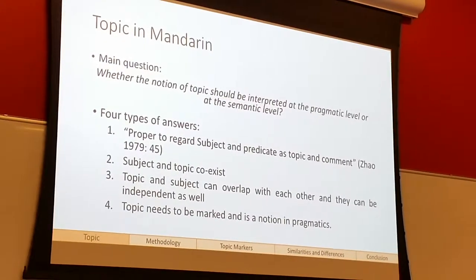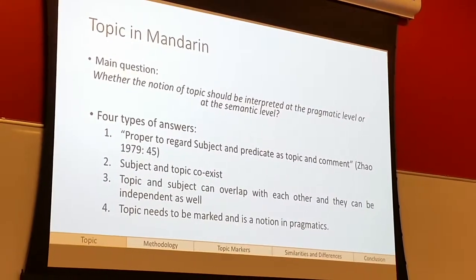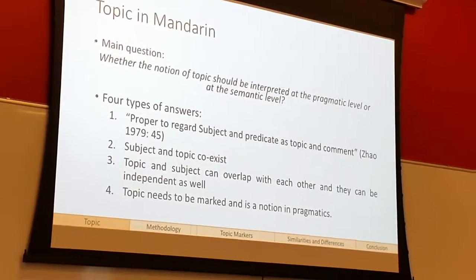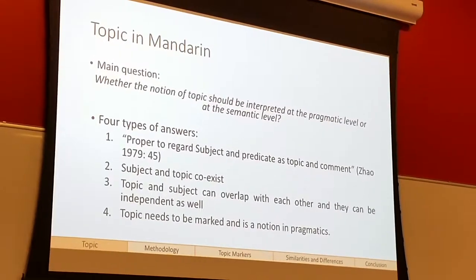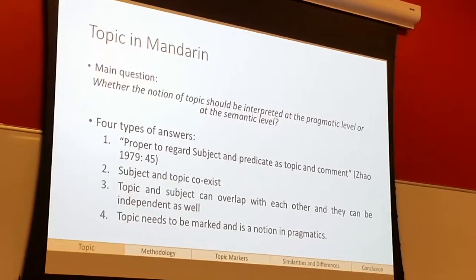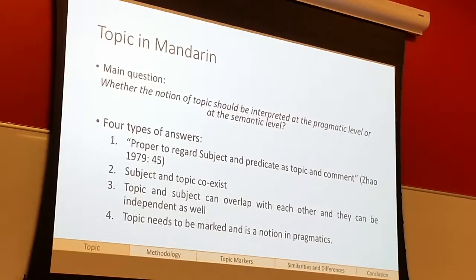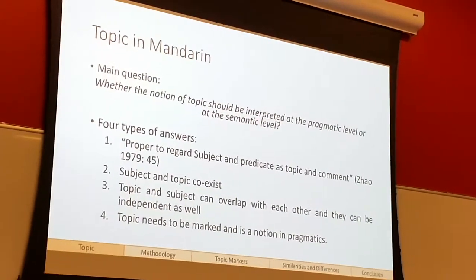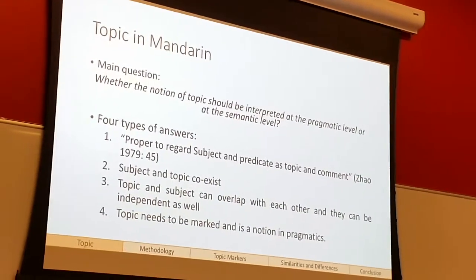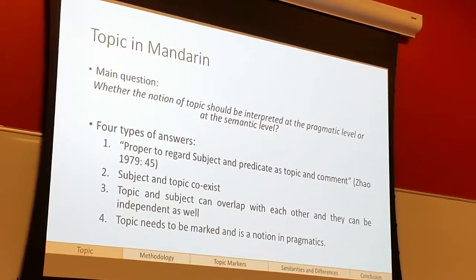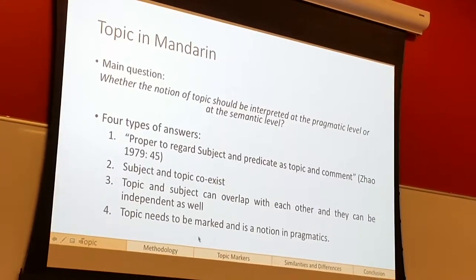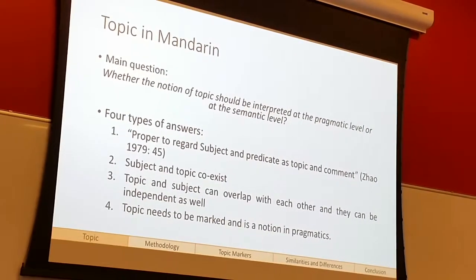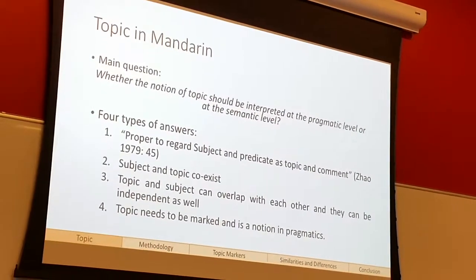And the last type of answer is that the topic needs to be marked and is a notion in pragmatics. This is a really interesting thought, and I'm not that into it, because they said that topic needs to be marked with a bracket with plus T, meaning plus topic feature. And it's mostly used in pragmatics, not in syntax. So there are quite a few problems, and I think it's not proper within this type of answer.